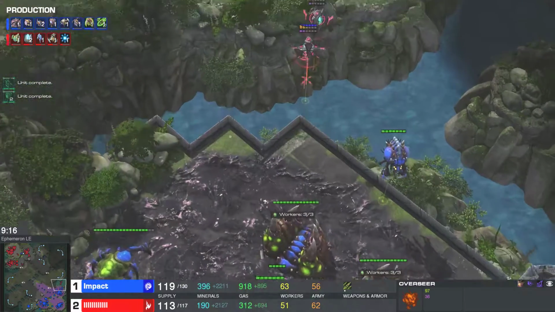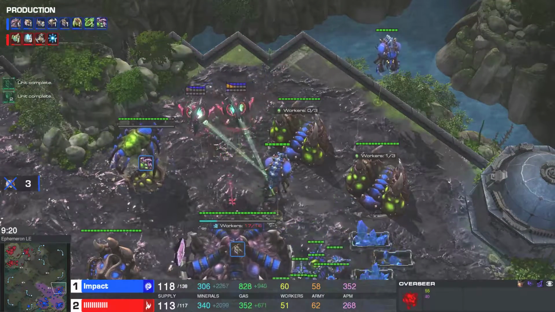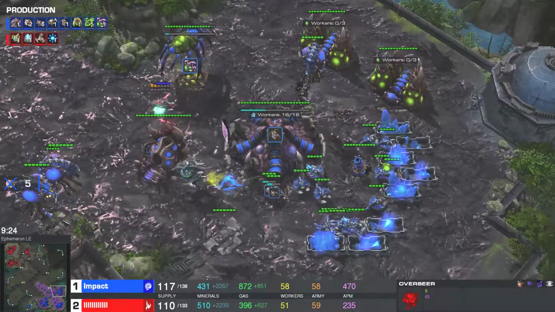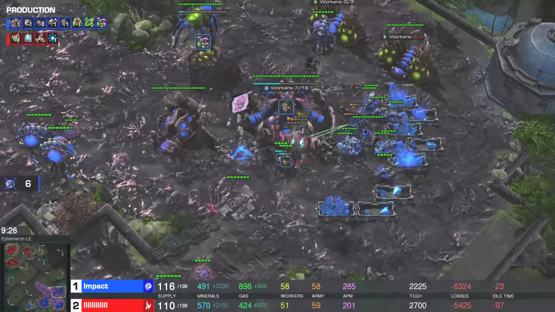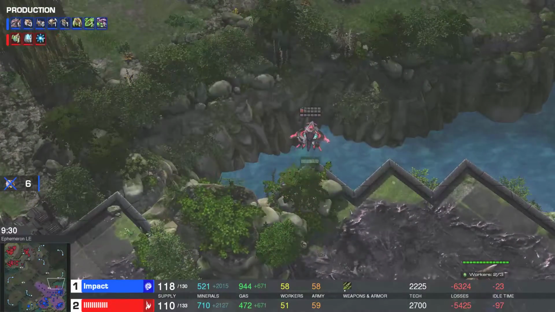I mean, it can't be Colossus. Colossus are not a thing in this matchup at all. A Spire play is really too strong. But, I mean, the thing is that Impact does not have a Spire. Spire would be really, really strong versus Disruptors. But, I mean, he is getting a Blink behind it, so he is staying on top of that as well.